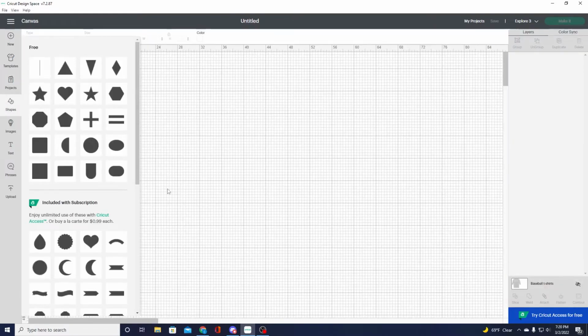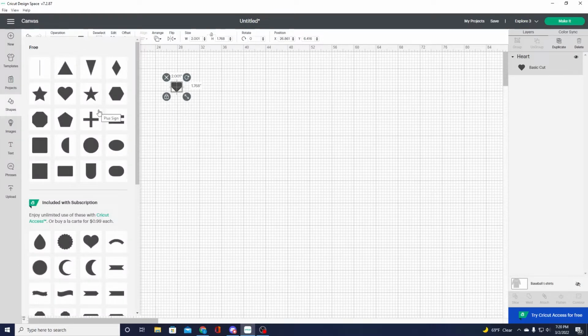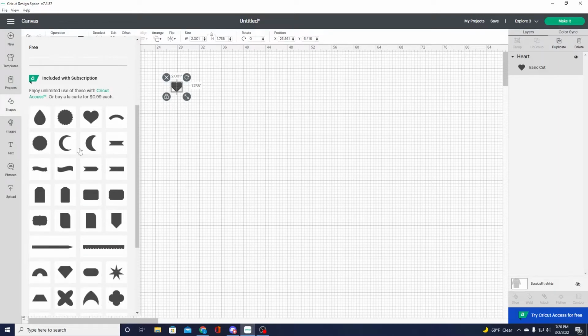The next is shapes. So if you need to add a shape to your canvas, so let's say you're making a project that says, I love you, and instead of love, you want a heart, you can bring that shape in. And there are free ones that are just included, kind of the standard shapes. And then there's some more detailed, different shaped ones that are part of the Cricut Access, or you can always buy any items from the Cricut Access individually for a fee, and then you'll own those going forward to that account. So you can either pay the $9.99 a month, I believe, for the Cricut Access, or you can buy just one shape for 99 cents, and you can keep it for as long as you have your Cricut account.